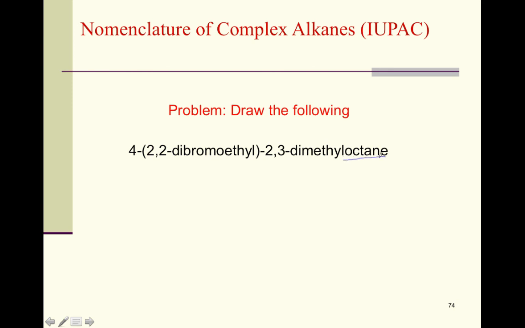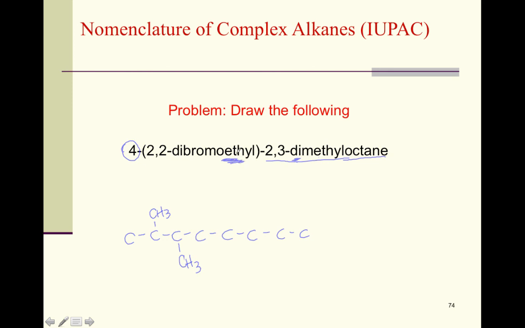We'll start off here, octane. That would be 8. 1, 2, 3, 4, 5, 6, 7, 8. And then I'm going to just work my way going up. I have 2,3-dimethyl. So coming off of 2 and 3, I have 2 methyl groups. So we'll call this number 2, CH3. This is number 3, so I'm reading left to right. Once I choose a direction, I must maintain the direction for the whole molecule. And now off of number 4, that would be this guy. I have, let's go to the end here, I have an ethyl group.